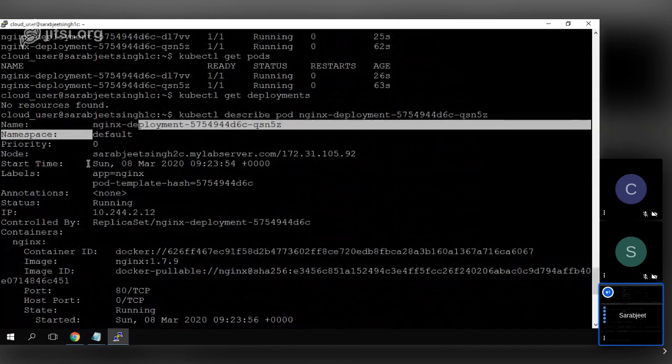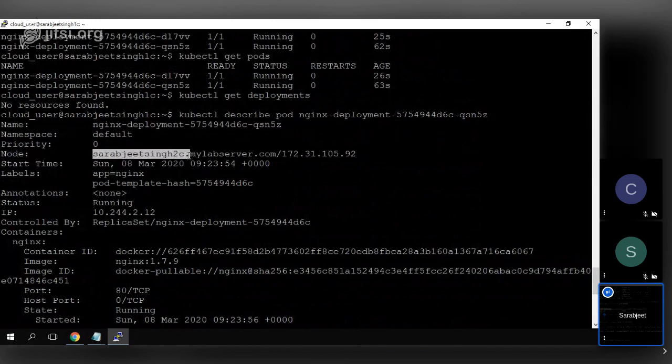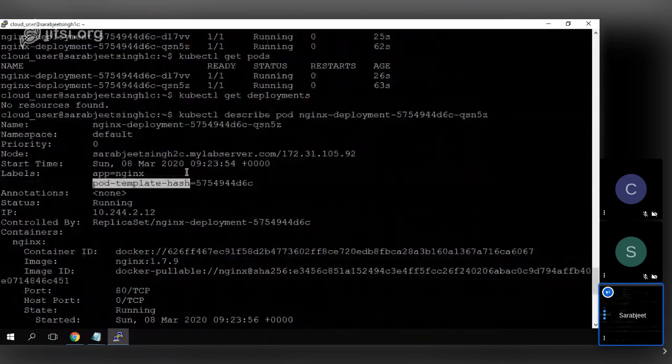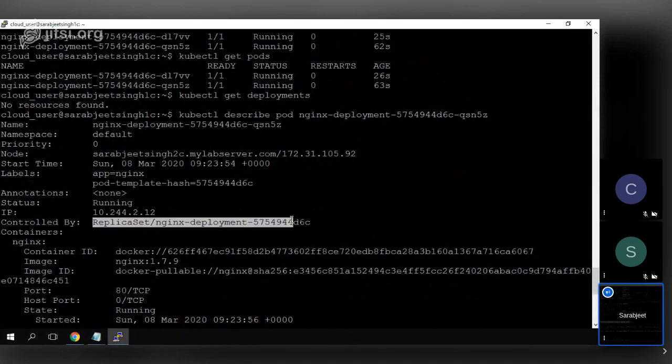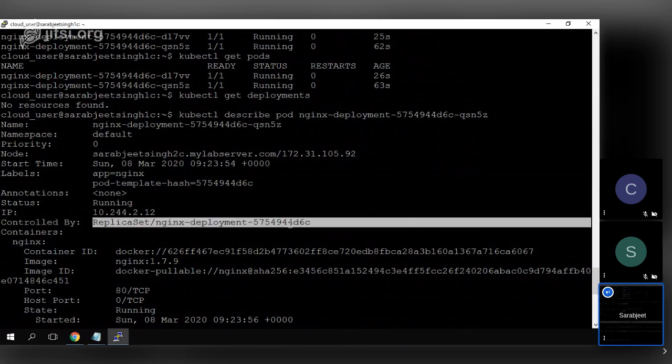Priority is 0. It is running on 2C. Start date is 8 March, meaning today it started once again, and the app label is nginx with a template hash, and then the annotation, status running, controlled by, okay, replica set. Nginx deployment 57596.